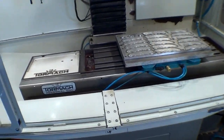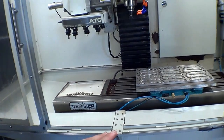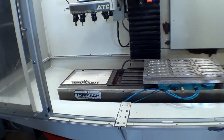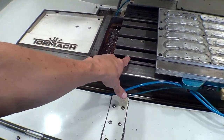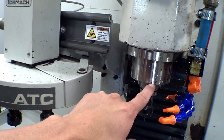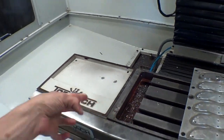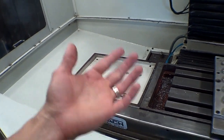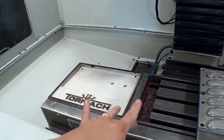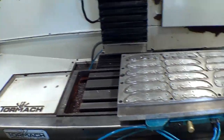But something I wanted to mention, a quick side note, about the QualiChem coolant that I'm using. We've been so busy painting and cleaning the new shop for the past 3 weeks that I don't even think I've turned this on in 3 weeks. And we've had very humid weather, very hot, and there isn't a speck of rust anywhere. My brand new spindle is still nice and new. It's a little dirty and oily, but there isn't a speck of rust anywhere because the coolant is so good and oily. Whereas the synthetic stuff I was running, it would rust overnight, just with the littlest moisture anywhere. So, big plus one for QualiChem. Love that stuff.